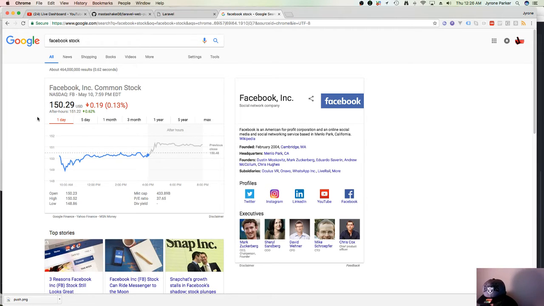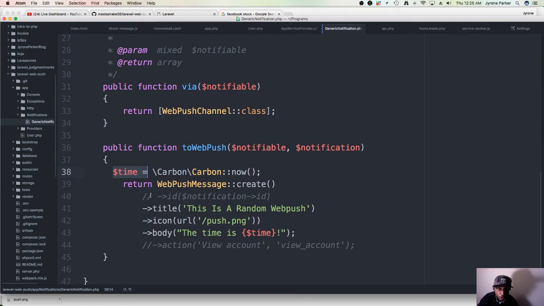We're not doing anything in this tutorial with actions. I'm gonna leave that as homework for you, but you can add actions. And then you also can add notification IDs, and this is good if you want to group IDs, if you're trying to resend specific IDs and stuff of that nature.